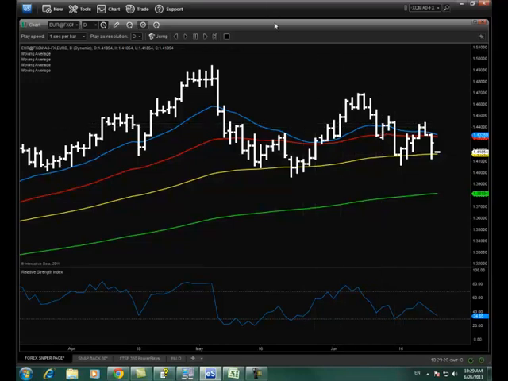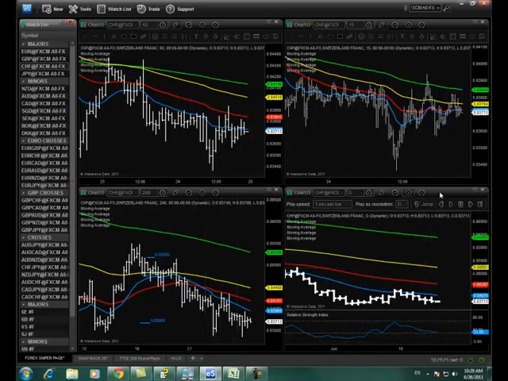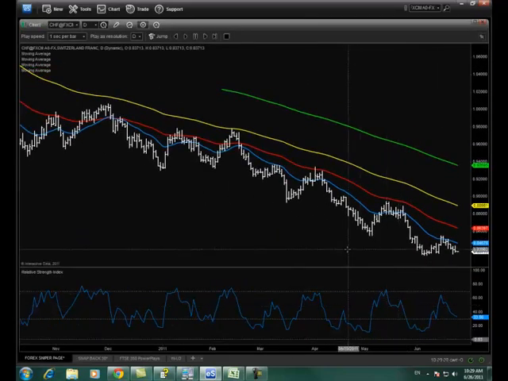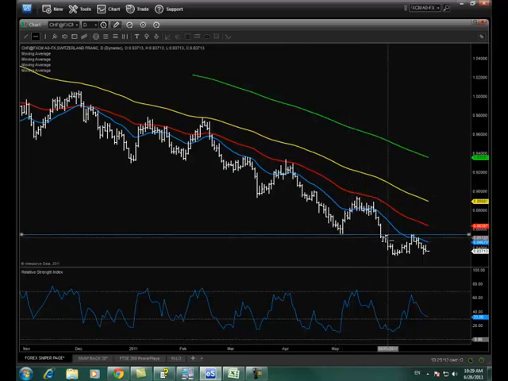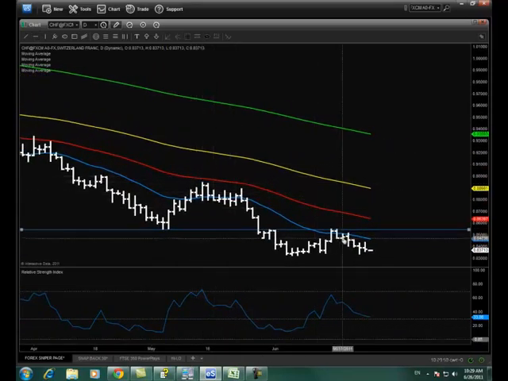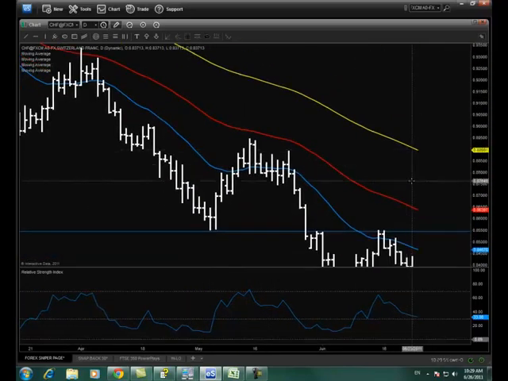All right, now let's have a look at some other examples, for example on the Swissy, because I managed to catch this quite nicely. We're looking at the dollar Swiss here, and just looking at price action, I noticed that the horizontal levels of support were becoming resistance consistently. Looking at the horizontal level here, I realised it had already acted off of it once. It was likely to go off of it again. Plus I've got the really nice lower high overall, weekly lower highs, moving averages fanning out. This is trading 101 stuff.